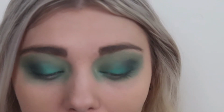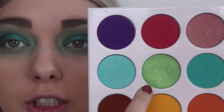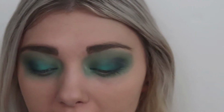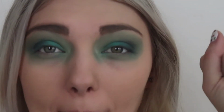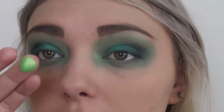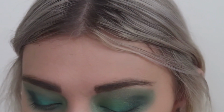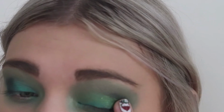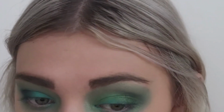So next, I'm gonna go in with the middle lime green shimmer shade here, and I'm just gonna use my finger to pat that all over the lid, and it's really gonna brighten it up and make it pop. I'm really excited for this. It's seriously so pigmented, it's beautiful. Okay. And I might build this up with just a couple layers to make sure that the color is really pulling through.